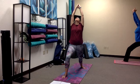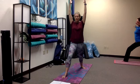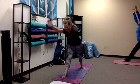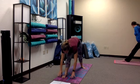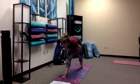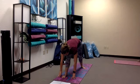Taking one more breath. And then slowly shifting ourselves out of that back bend, we'll release the hands, straighten that front leg, taking an inhale. As we exhale, fold over that front leg. So here is if we need those blocks, we can take those blocks, putting them on each side of the foot, and we can stack those hands to help a little bit with that stretch in the back. You can always have a bend in that front knee.